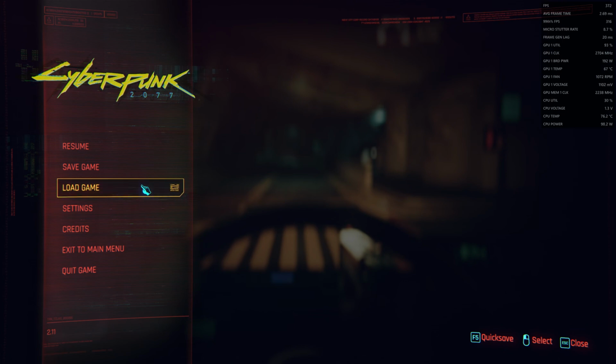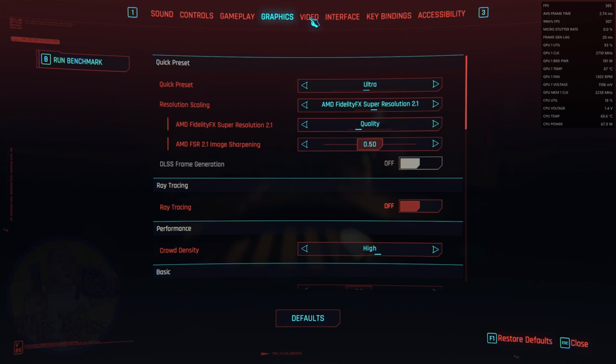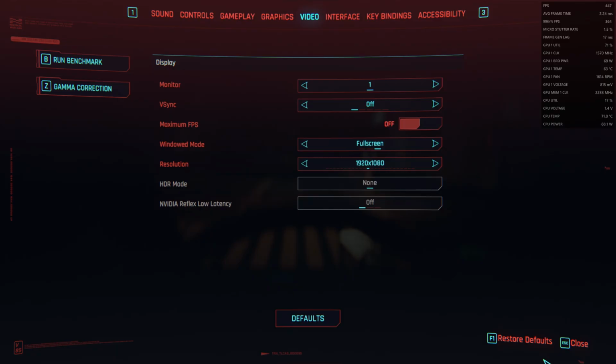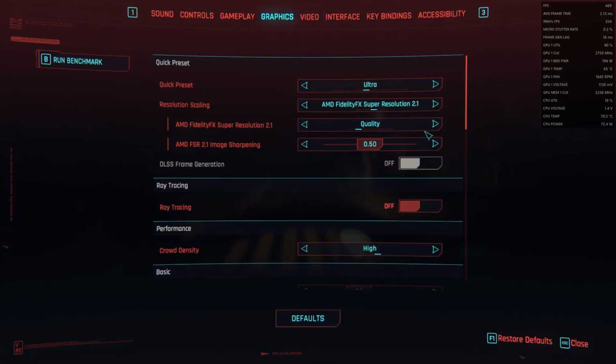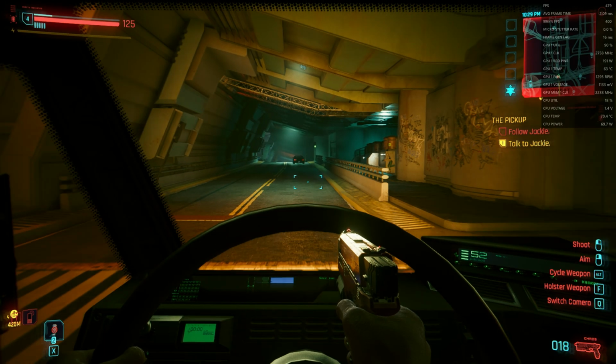So let's come back in here, and maybe you can't play at 2K, but you want to keep Ultra because maybe your monitor doesn't support it. So we'll come under video. I'll go ahead and dump this down to 1920 by 1080. Okay, we still have FSR 2.1 enabled, as well as Hypr-RX, which is again the collection of RSR, AFMF, frame generation, so we're good there. And let's come back in and see.